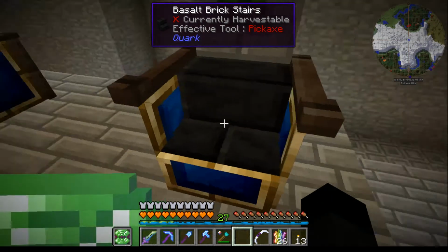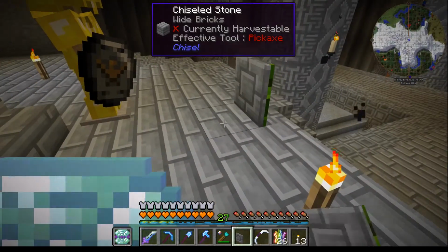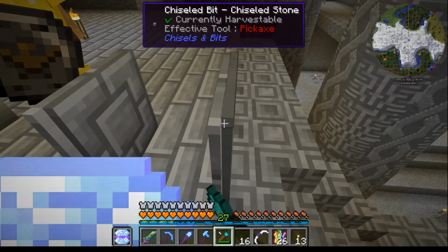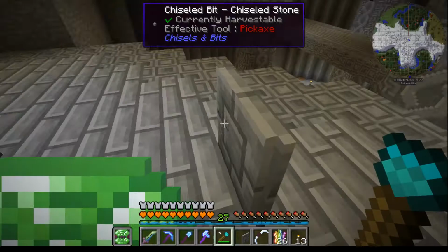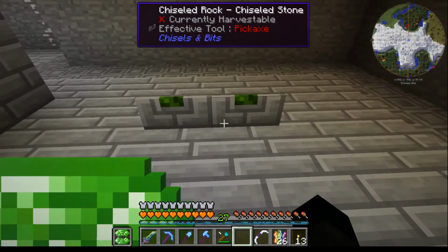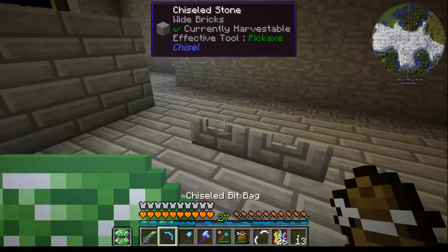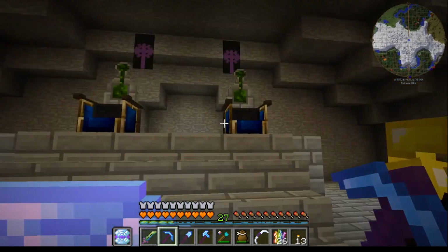Sometimes chisels and bits is all about finding the most efficient way to actually just slice something up. Now, normally I wouldn't bother, but in both of these cases we've got emeralds. So again, we'll go to line mode, and we shall do that. And we shall go and place that one, and again we'll just do that, and we shall place that one, and we shall get that, and then we'll place these two bits here, and we shall go and get connected material. Perfect. Don't want to waste emerald. I know I've got, it's not like I'm short of anything, but you know, there are principles involved here. So, changed out the thrones.